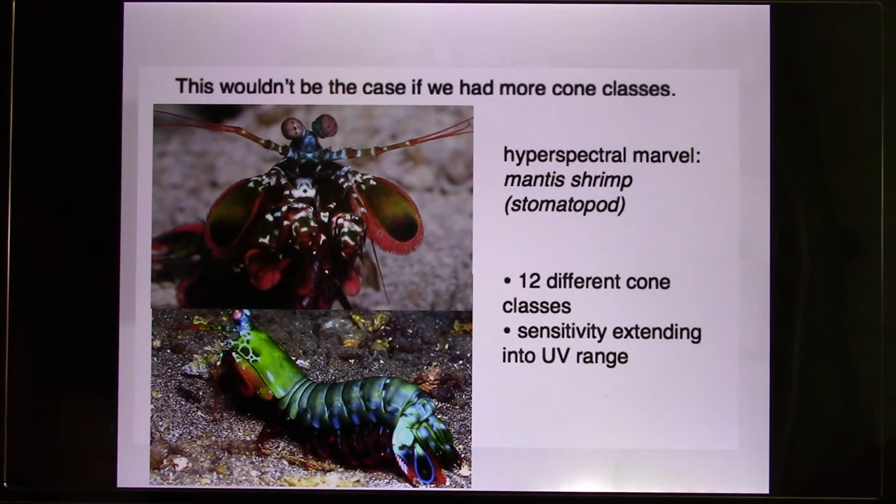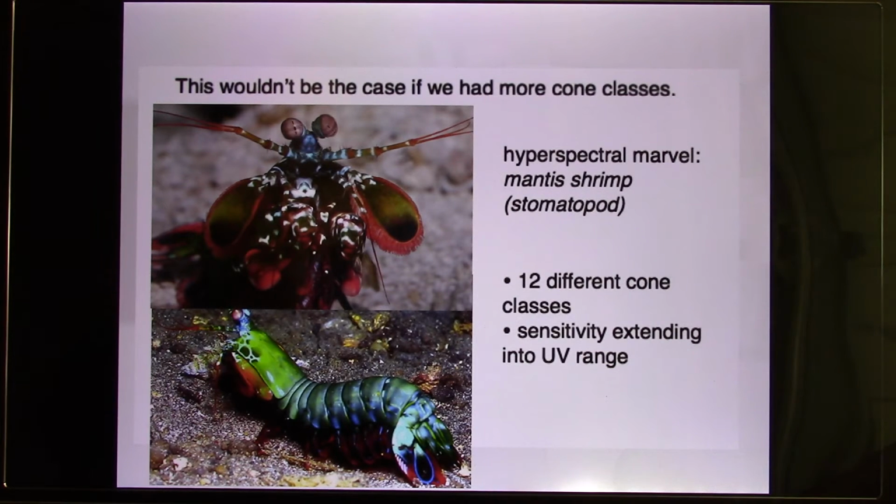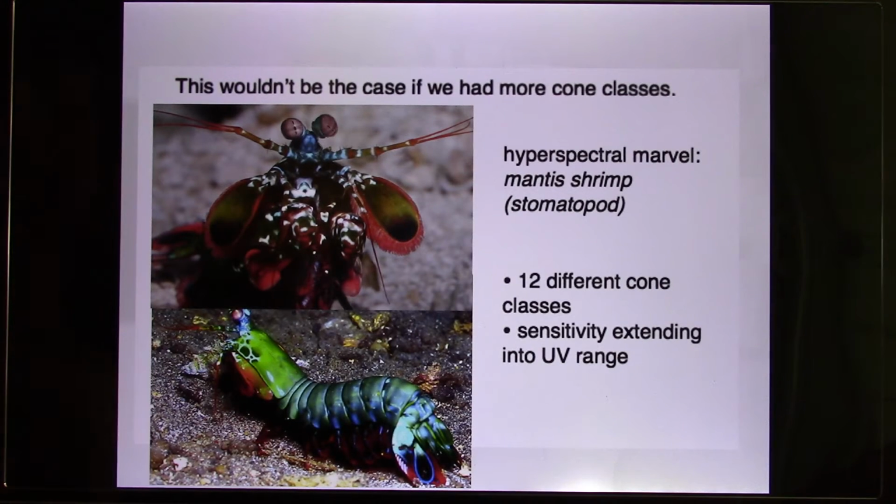And if you have more cones, your world will be prettier, like this guy, the mantis shrimp. This guy has 12 cones. I don't know why he needs 12 different kinds of cones. His world must be beautiful. How beautiful? I don't know. I only have 3 kinds of cones, and we never experience it, so we never know what we miss.